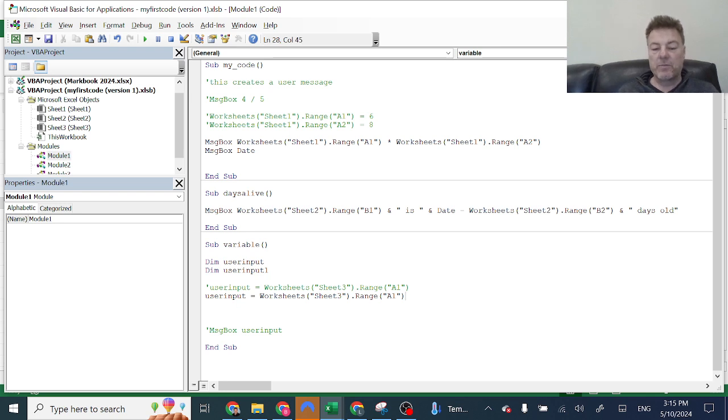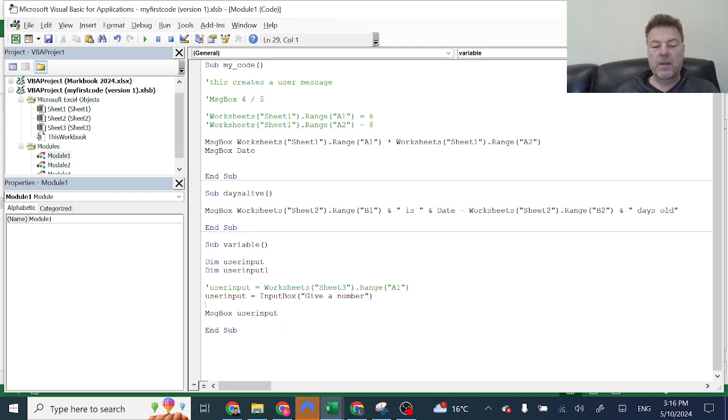Now, once you've got user input, instead of assigning a worksheet, what we can do is put in input box. As soon as we do that, it gives you the structure of the input prompt. So, for example, I might do just something like give me a number. Okay, and I'll turn this message box back on.